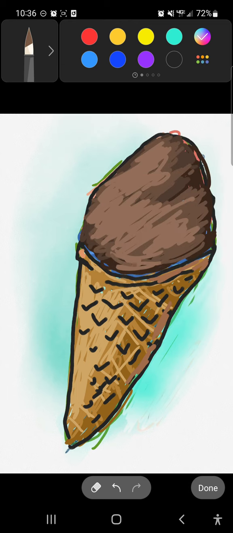Let's try this. I'm not trying to come up with excuses, but I find it difficult to draw something that doesn't normally have a fixed shape and still have it read as that subject.